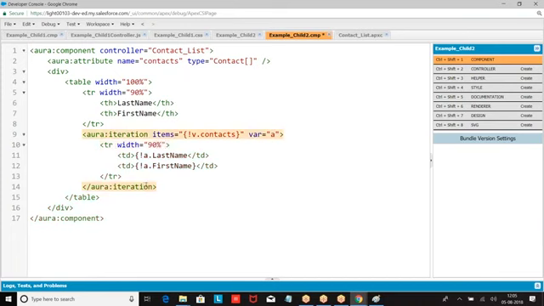Is this clear? We are building a table with a TR. First row will have headings, second row will have data.